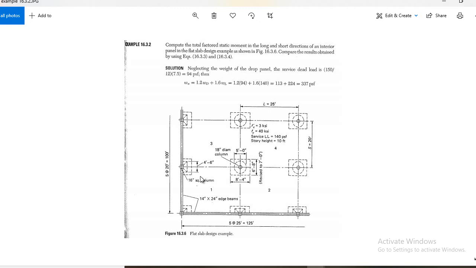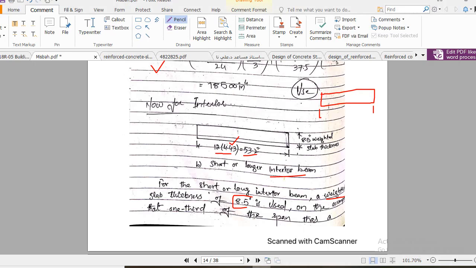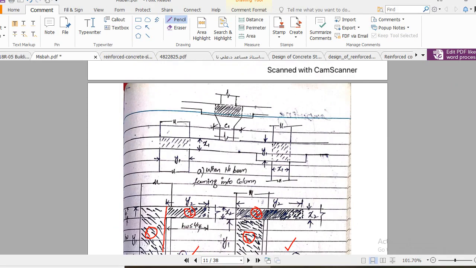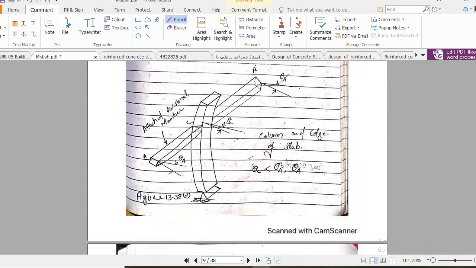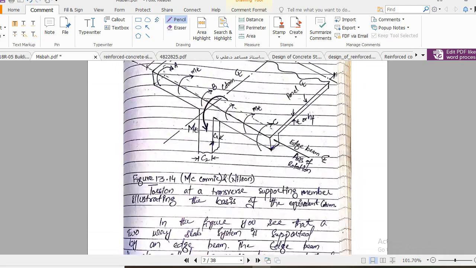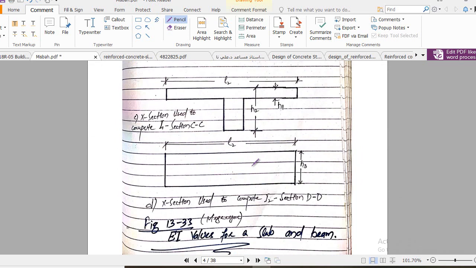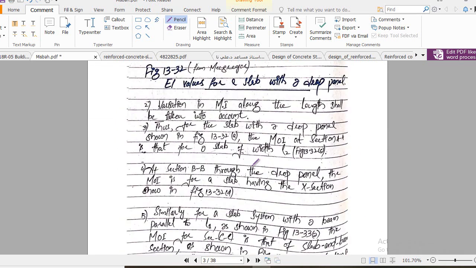Remember, clear? Not here, here, because the transverse beam is running in this direction. This is our span direction, but the transverse section will be in this direction. Clear? Or if I show you the figure which I already showed you here, I already explained that you will learn the concept in examples.